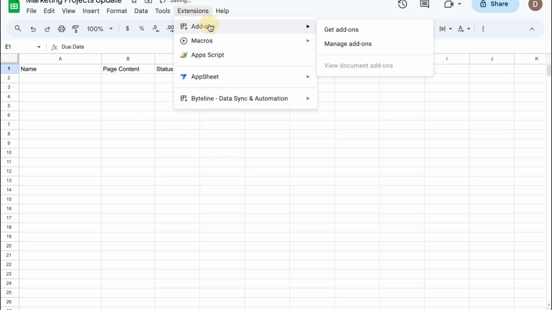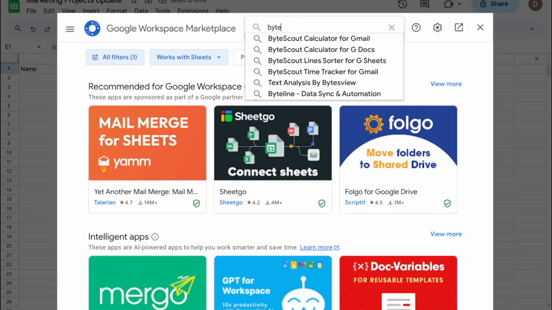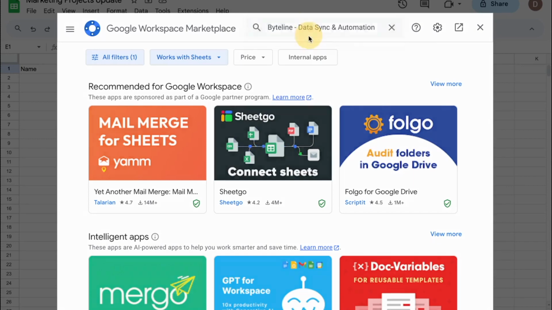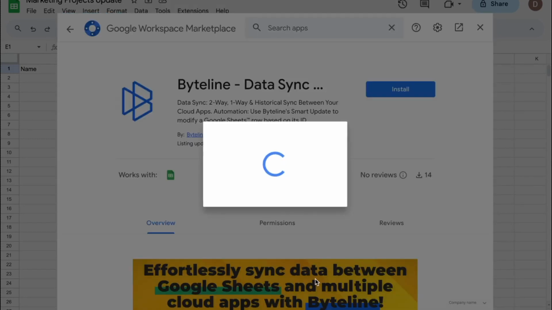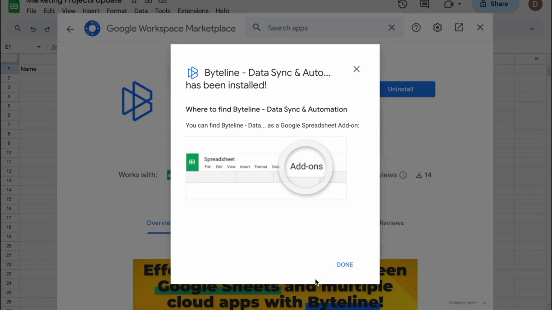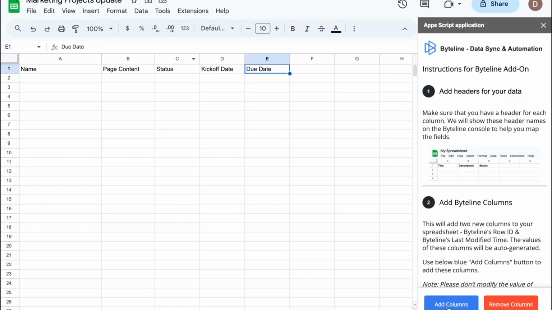Next, we're going to add the Byteline extension. Next, we add the columns.